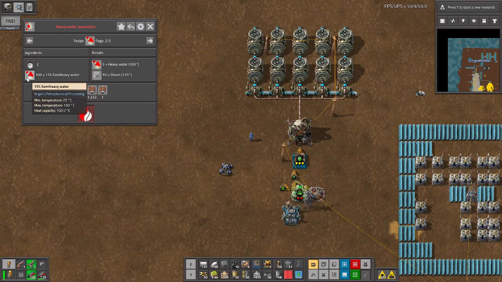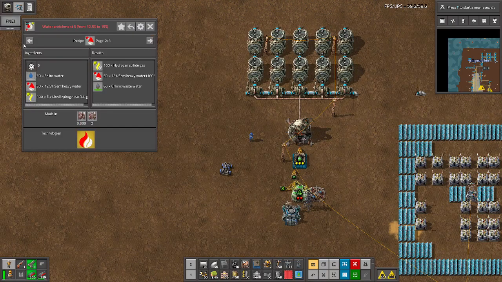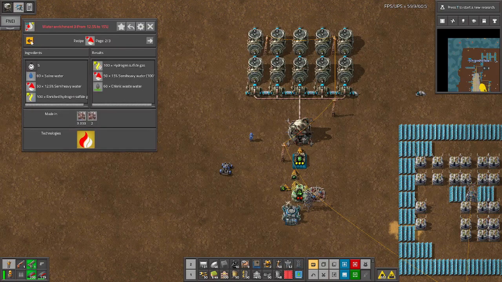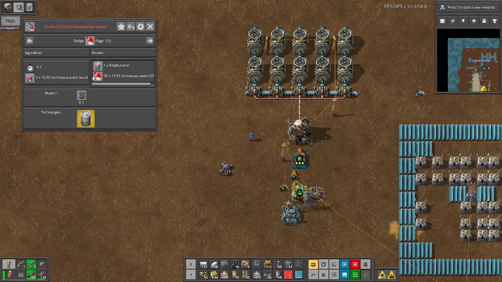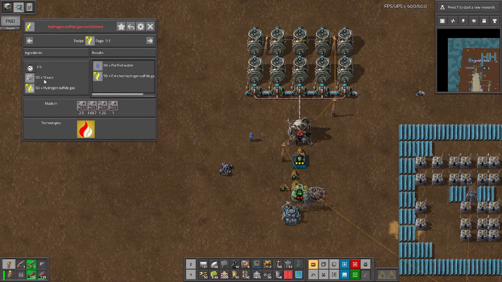So I'm so confused. So there's a 15% chance of getting semi-heavy water? I have no idea. That's kind of confusing. And this is that same kind of ridiculous process. But it looks like you have to take saline water, semi-heavy water, which is what we're trying to... What? So how do you get semi-heavy... Oh, because this is 12.5%. Alright, let's just start at the very bottom. So it looks like it starts all from here. Saline water, purified water, and enriched hydrogen sulfide gas, which is basically hydrogen sulfide gas and steam.